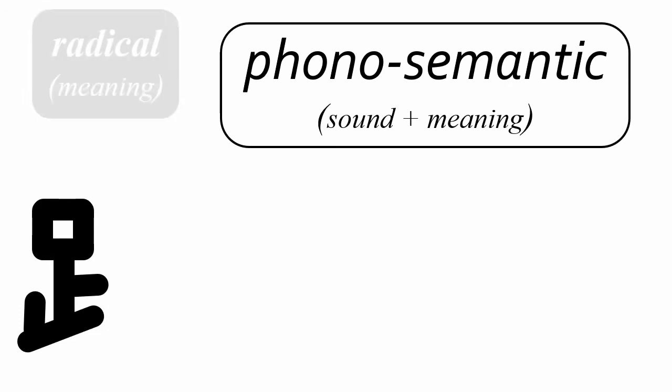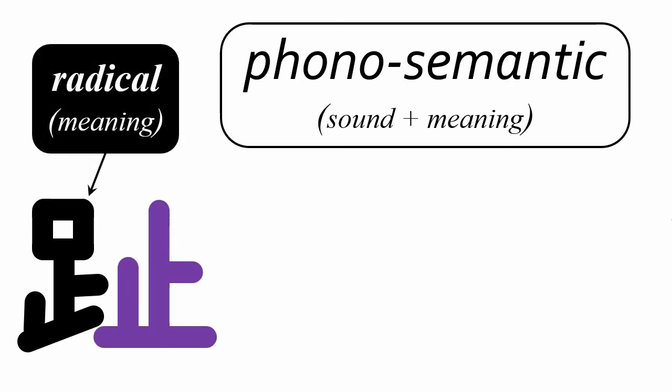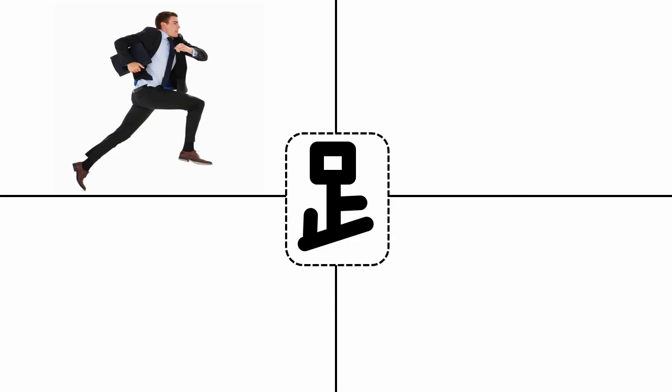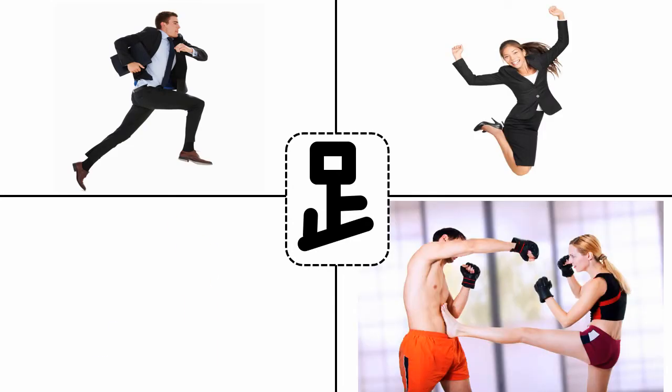Chinese often does this, combining different elements to clarify the meaning of an ambiguous or non-specific character. You will recall that the modern usage of 止 is almost exclusively for the idea of stop or prohibit. 足 was then added as the category, or radical, and 止 serves as both a meaning and a pronunciation clue to indicate the toes of the foot.